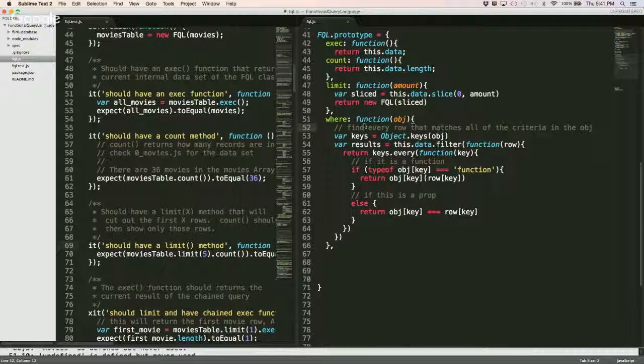But I like to use every and filter because it's clear what they're doing. It is an extra level of abstraction that makes it more expressive. Does this row have the criteria by every key in this object that's been passed in? It has to pass all of the criteria. So I think it's semantically apt.